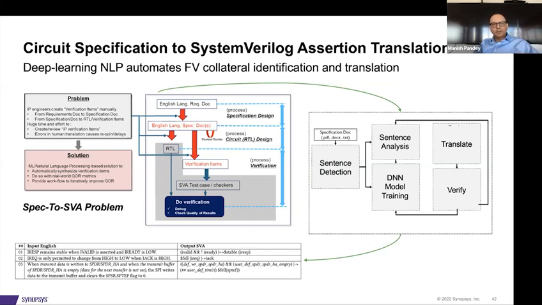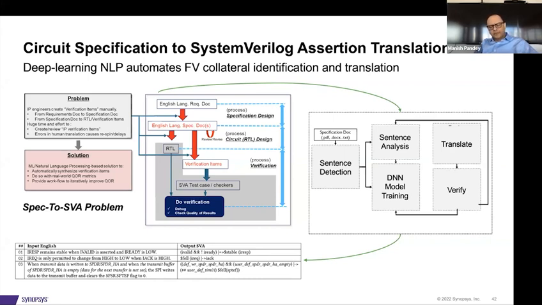Now, one of the advances that I wanted to highlight a bit early here is that using deep learning and NLP techniques, we can read the specification document, detect sentences, analyze these, and translate these into SystemVerilog assertions. It's magic that you can take English language and, again, you have to be careful about the writing style of these properties, but actually generate SystemVerilog assertions. I think this is a great time reduction and great labor savings. We have measured this with real-world QoR metrics, and with iterative refinement from user feedback, this has improved and turned out to be a very valuable tool in the overall verification process.